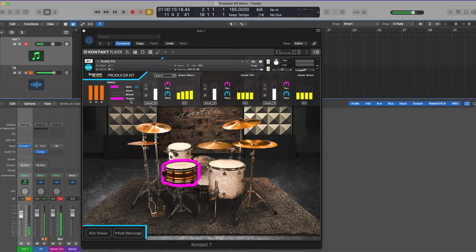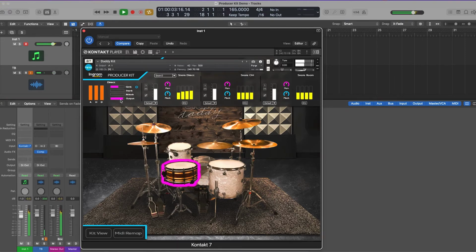And then down at the bottom, I have my output, which is to adjust the level of the channel I'm adjusting, because when I start turning these 3 sliders, it's going to get louder. So I'm going to want to be adjusting this as I'm turning these. And then just below the Girth is my Stank slider, which is going to bring more ring, almost like it's compressing the sample a little bit more. And then I got my Attack, which will bring more attack to the drum sample.